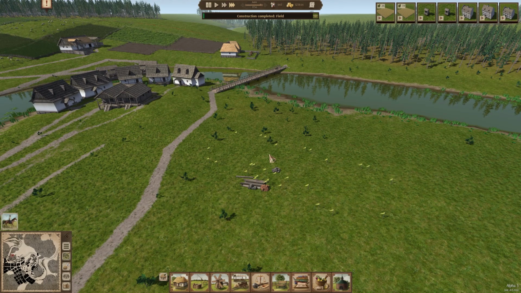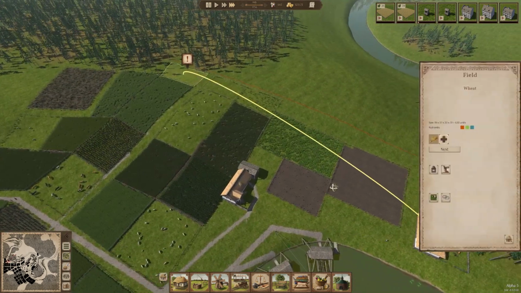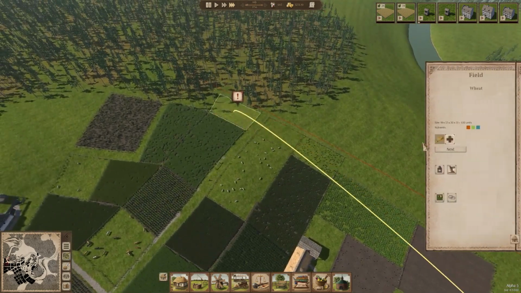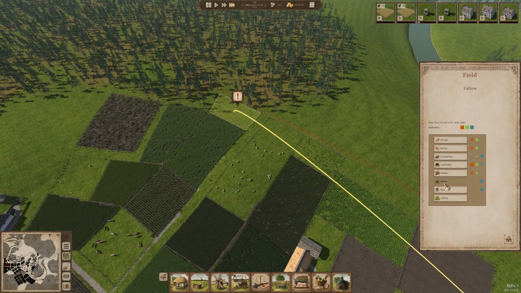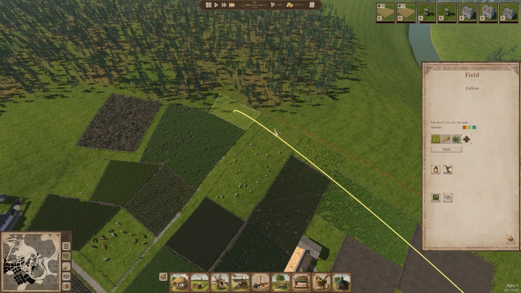Okay, it's too late to plant that field, but it is ready to go. Alright, so while they build those, we can go ahead and set this up. This one is echoing this one. This one and this one should probably be twins, because that's already fallow. So we'll just have that stick to that. And there we go. That should rotate nicely.